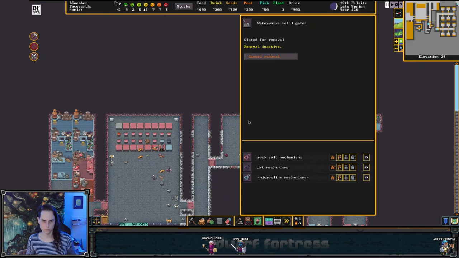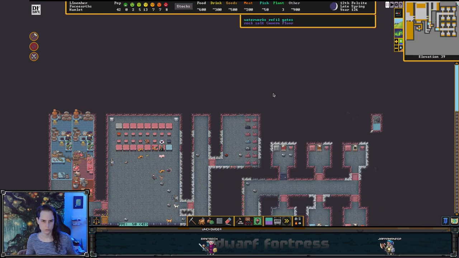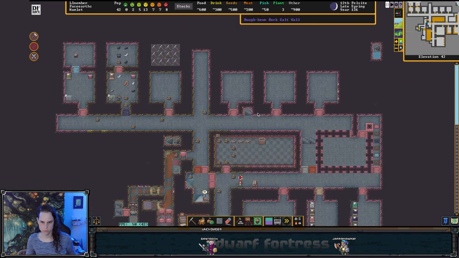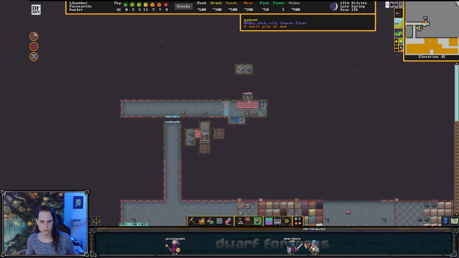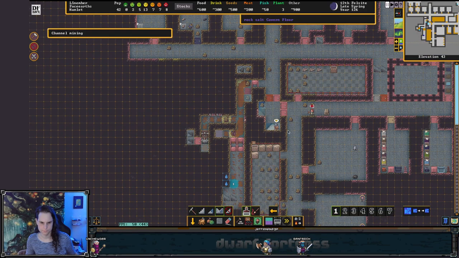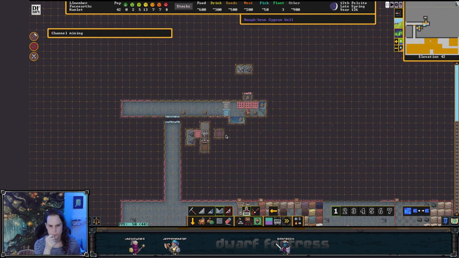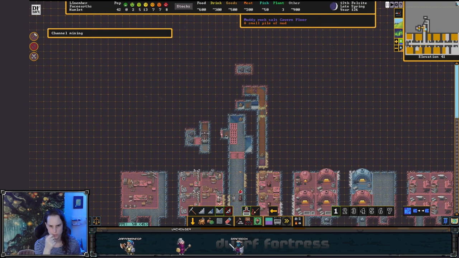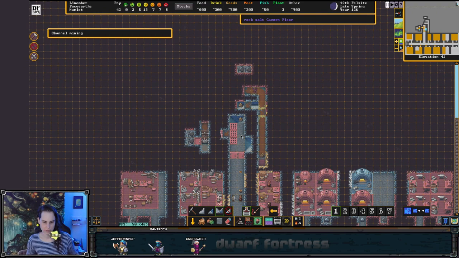Did this ever get removed? No, it did not. Please remove the lever, so I can rehook it up. And then we have that. I want to channel this one. And also here. Maybe we'll risk it. They'll pop out down here and they'll be fine. In theory.